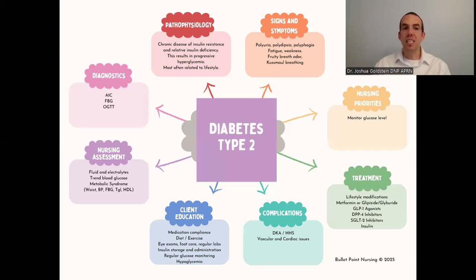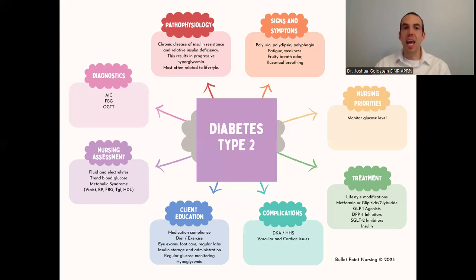We also want to assess for metabolic syndrome. Metabolic syndrome is becoming more and more taught in nursing curriculums. It's already fully integrated in the provider level curriculums, but it's starting to come up in nursing exams. Metabolic syndrome is considered sort of the key risk factor for a patient developing type 2 diabetes.